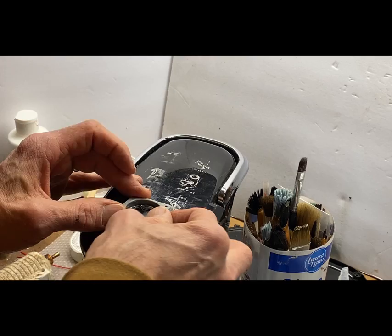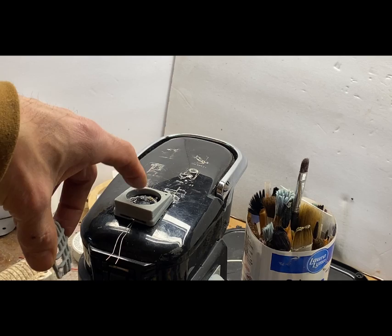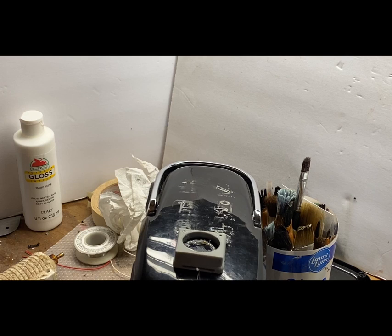So let's stick this on now and the grill. I'm not going to put the grill on there yet until after I paint around here so I can put some masking tape over the LEDs. So we'll do that later. I'm going to take my power supply and check the polarity of these wires. That looks good. So, red on right here.